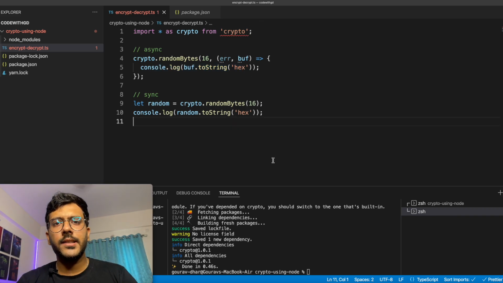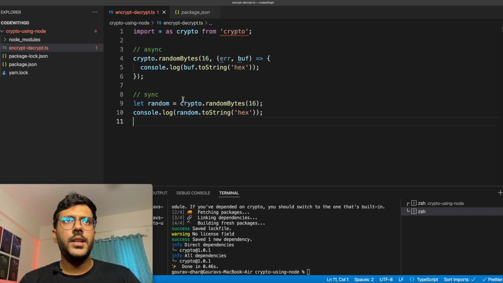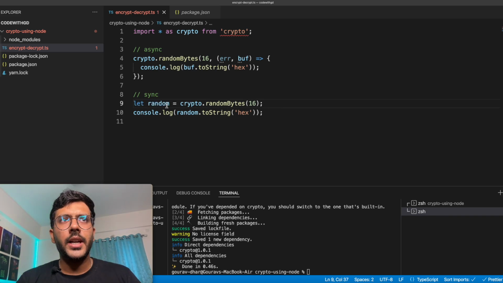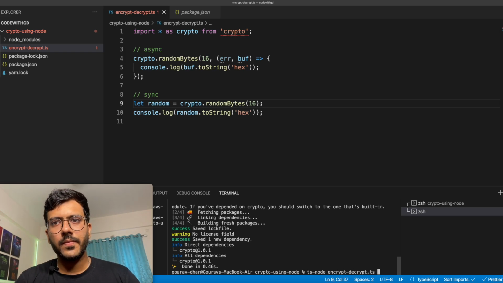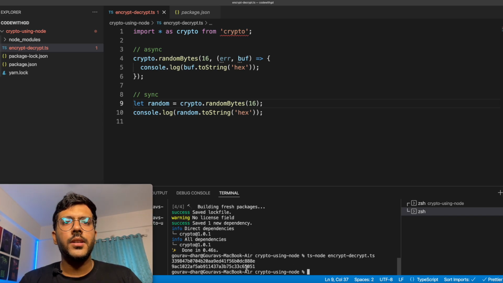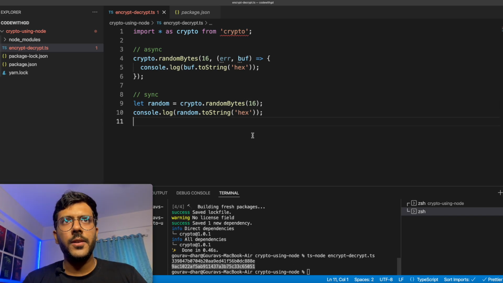The second is a synchronous way in which while the crypto library fetches for the random bytes, it will stop the execution there, it will fetch it and then provide the random bytes. So let me run this code and see what it prints. As you can see, it gave me two random bytes, this one and this one.